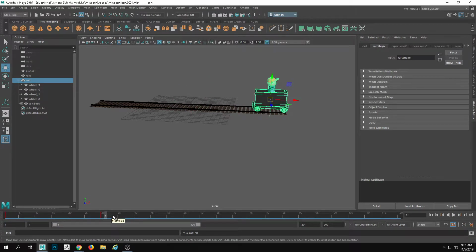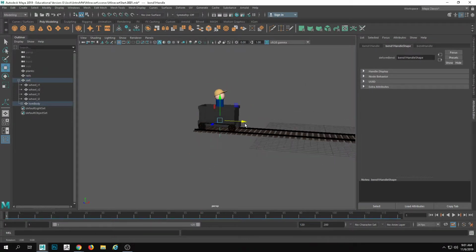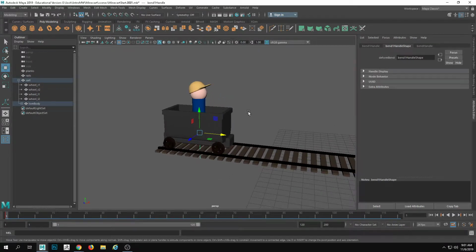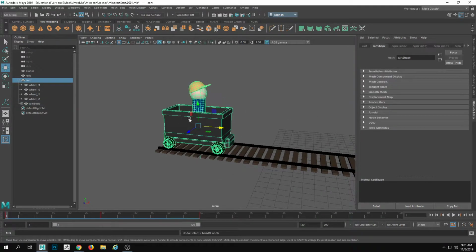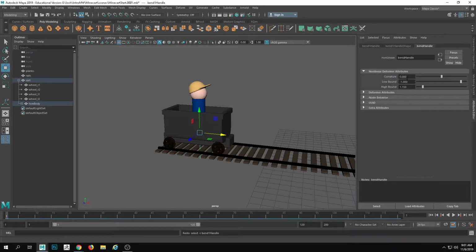Whoop, my pivot point kept going. All right, so now it's going there. Maybe again at frame 60, it's going to go back to the beginning. Now let's make Tom slam his head. So Tom's probably going to start alert, right? He's hopefully not asleep in this minecart. We want to wake him up if he's not, so he should be standing upright. I'm going to hit the S key to start this. Actually, let's not even hit the S key. We're going to just set him right inside of here, the curvature.